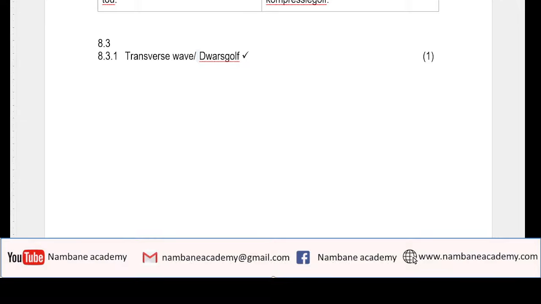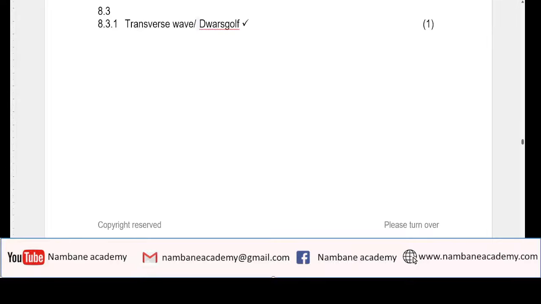Okay. As a result of this motion, a wave travels through the slinky. In this type of wave, the particles of the medium, the coils of the slinky, move perpendicular to the direction in which the wave is traveling. The image captures the slinky forming a series of crests and troughs as the wave propagates from the hand to the fixed end. The picture also shows what the scenario is stating. So the questions start. 8.3.1, what type of wave is illustrated in the above diagram? So it's a transverse wave.